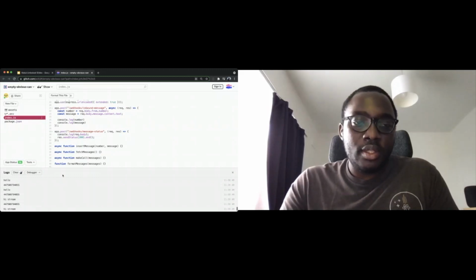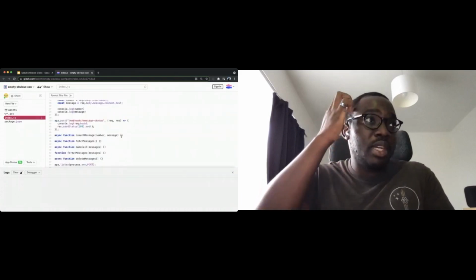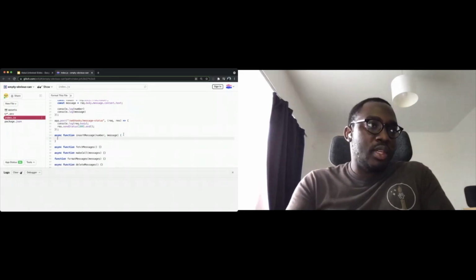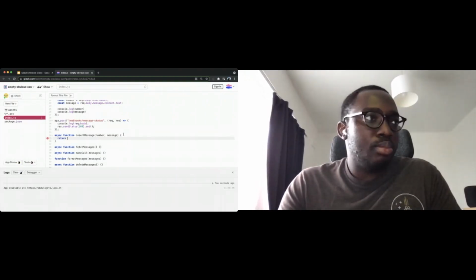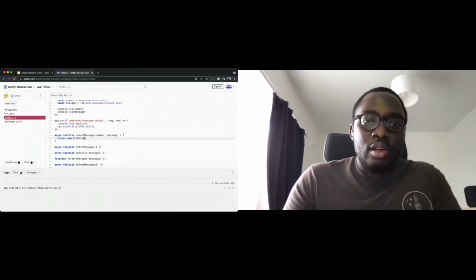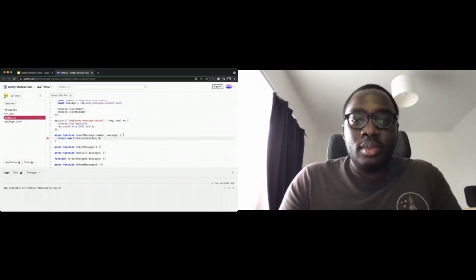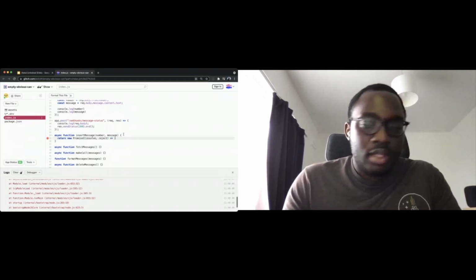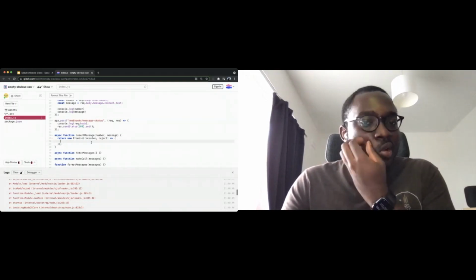So the next bit is we want to insert the messages that we get into our database. So for this, we'll be using the DB thing. So we want to use promise as well. Promises are a way of doing sort of asynchronous work in JavaScript. Excuse me, I'm not a JavaScript aficionado. So this is our promise that we created.